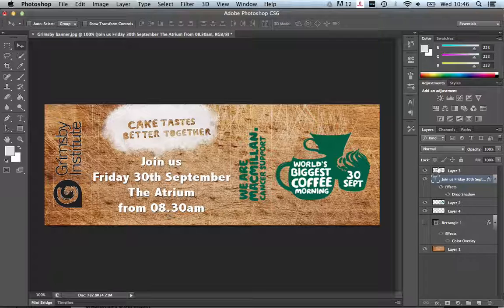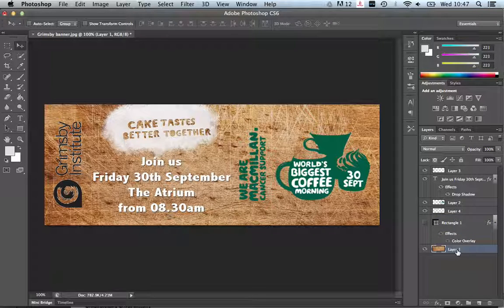Now the key thing to understand about Photoshop is that we work in layers. So if you imagine a picture, and on top of that picture you lay layers of clear acetate plastic, and on each of those layers of plastic is an image. And as you lay each one on top of the other one, you can see the image forming all together. Now, in order to work with these, you need to understand how that works.